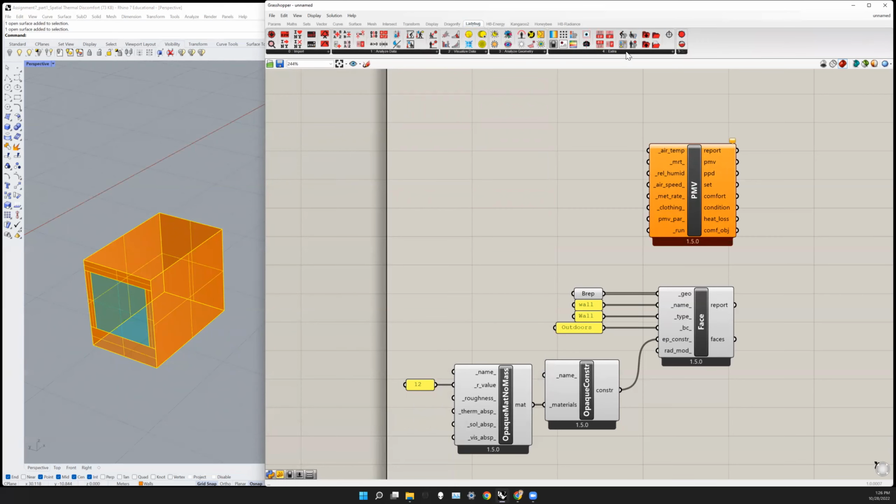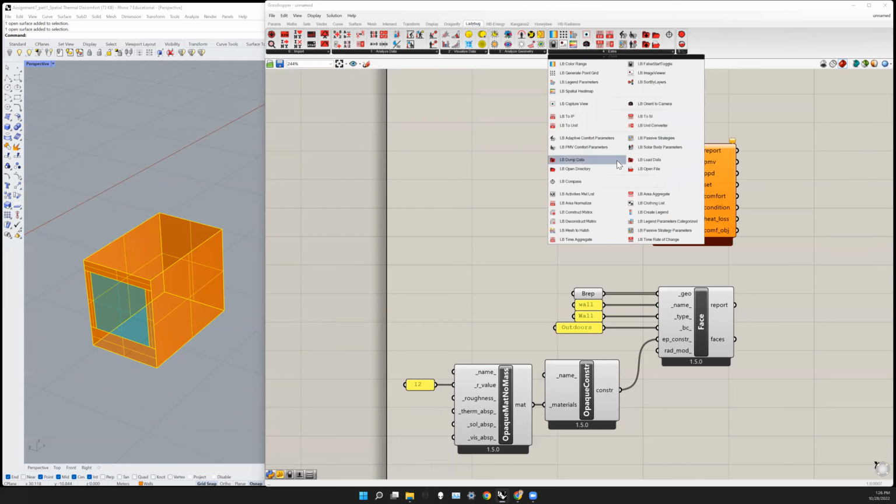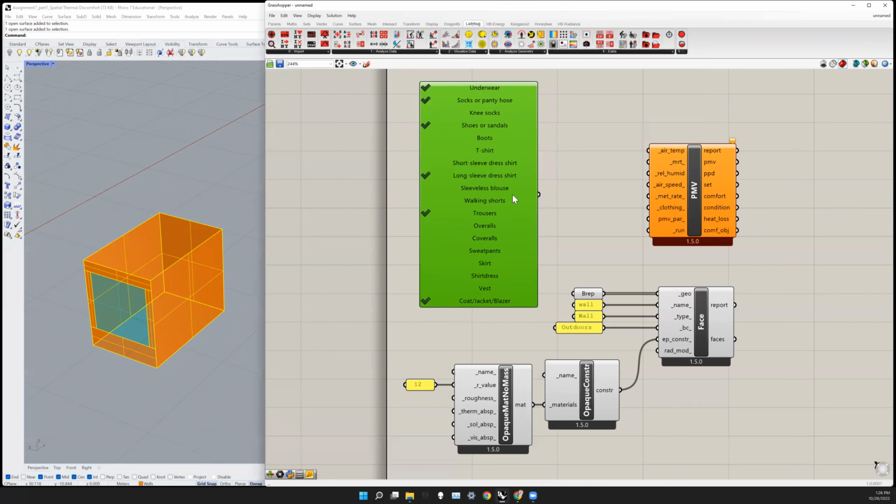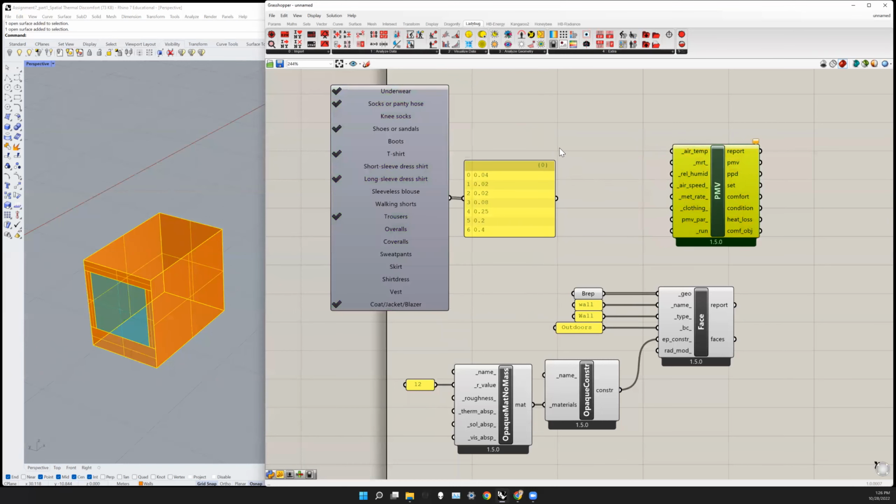If you go to Ladybug, there is a clothing list. So if you click something and then look at the value, the first one is 0.04, the second one 0.02. So it corresponds to what has been selected.